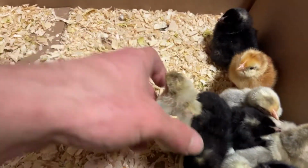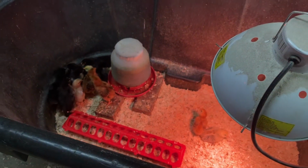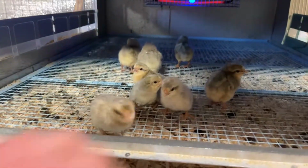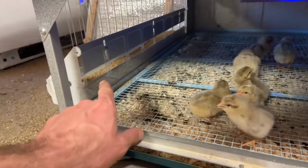It's nice because it keeps them out of their own poop. But we do have other styles of brooders. Here's a classic little one we've got. This is something you can do just in your garage with a stock tank. Very simple way to start. Yeah, they'll have to get used to finding that. Sometimes you can put a feeder and water in here to make sure that they get feed and water, because they might have a hard time finding it over there.